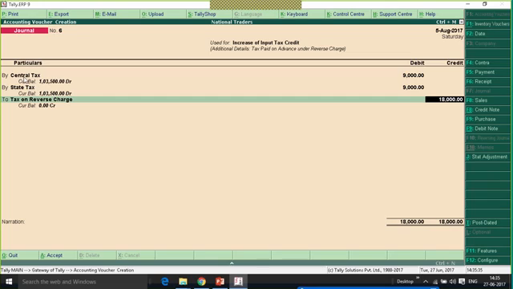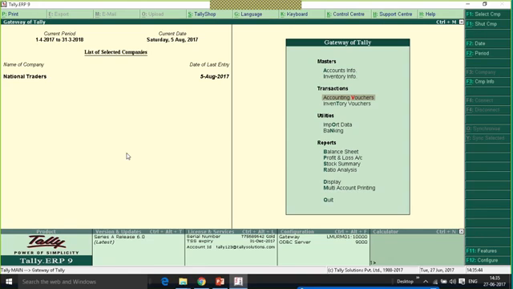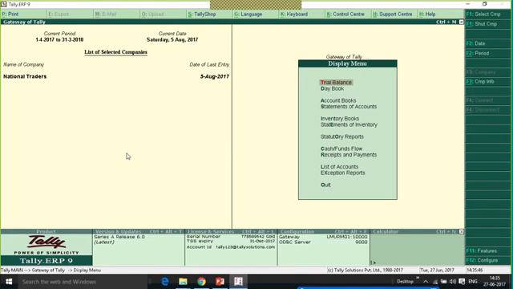So my input tax credit is increased here. So this is with regard to the transactions for accounting advance payment to supplier under reverse charge.